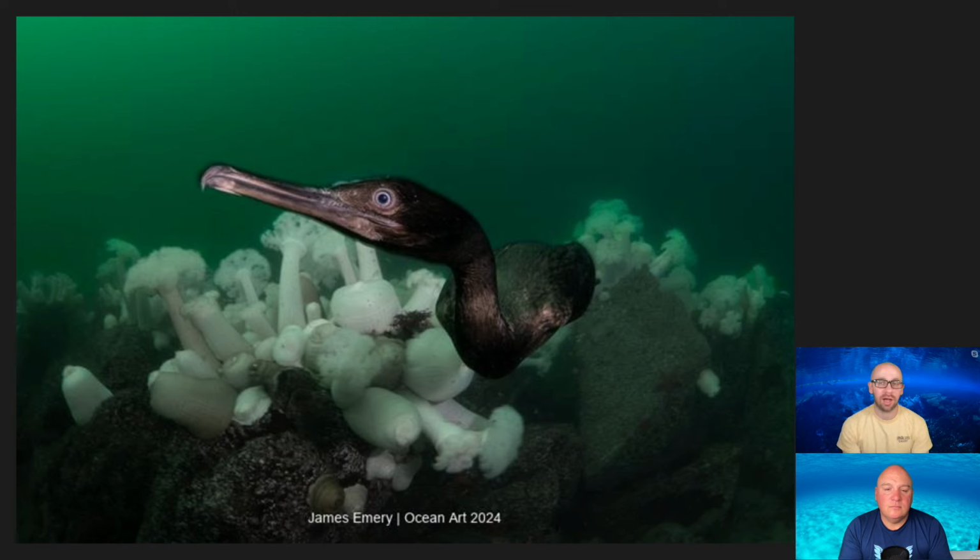But I do like the eye contact, and I've tried to photograph cormorants underwater and have thus far failed. So I can appreciate that it's a difficult picture to capture, especially down deep, where they can move in any direction versus up on the surface where they're not as maneuverable. Yeah, I think I'm more impressed by capturing a difficult shot than the result. I would say for me, I don't find the background works particularly well with the cormorant. There's nothing there that it's interacting with.